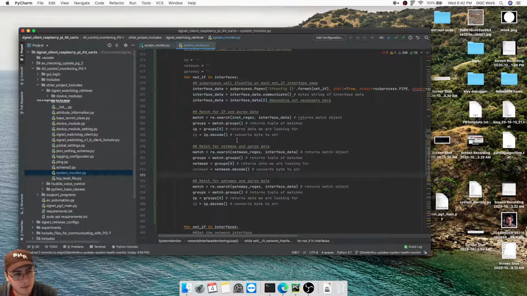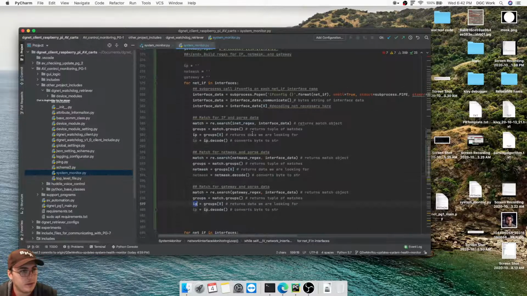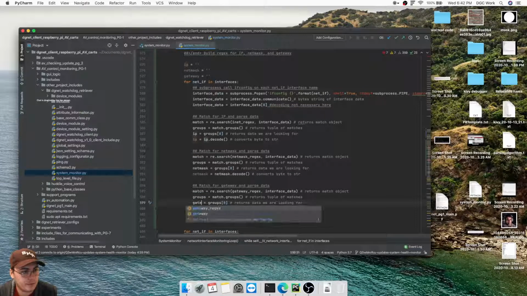Okay, cool. So we have the IP, we have the netmask, and this also says IP. This needs to be gateway. You know what? Command C, Command V, Command V. Okay, there we go. That works.